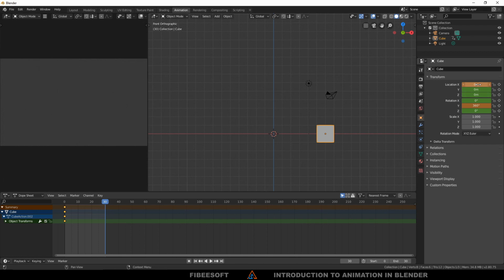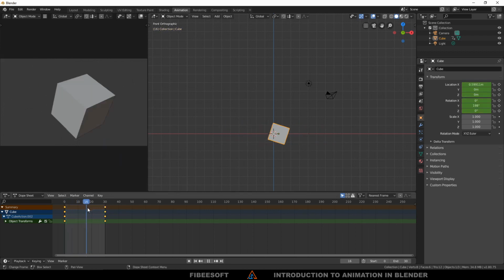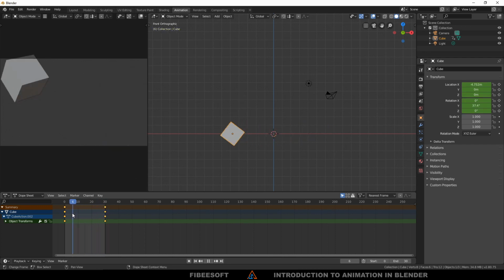We can just hover over this field and press I, and hover over this position and press I as well, and it's all set, and the result is pretty much the same. So it's good to know this, because in the future we'll animate plenty of stuff, and this way might be much easier. So I go back to position 0, and as you can see, it moves to the right and rotates as we would like it to do.